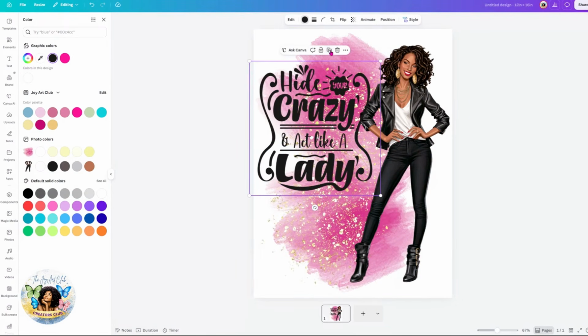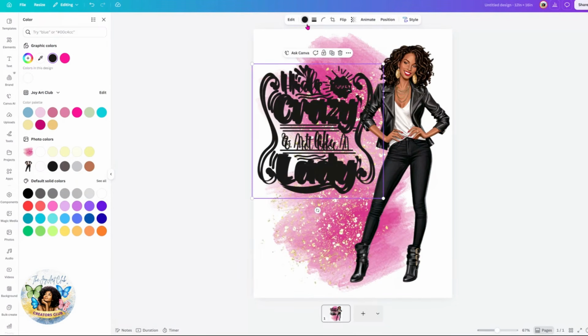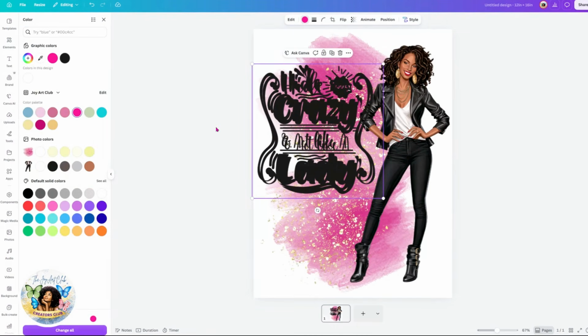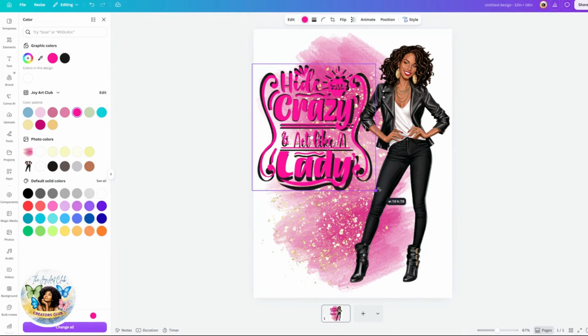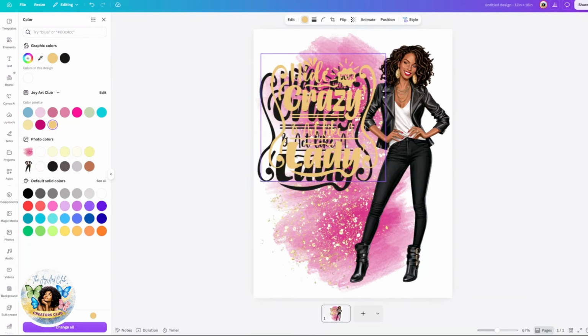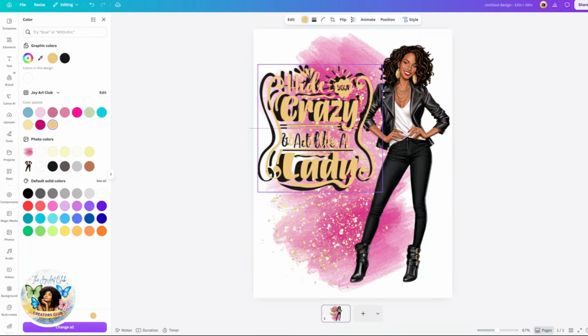All right, now I'm going to try something. Let me duplicate this. Let me change this one to pink. Oops. All right, let me make this a little smaller. Okay, there we go. Okay, so now you can see the pink a little better, but that pink is very bright, isn't it? I really like pink, but I don't know if that's going to work out too well. So, I like that. I'm trying to make it look like a layered type design.